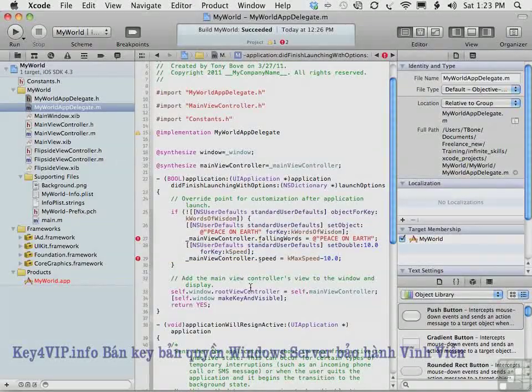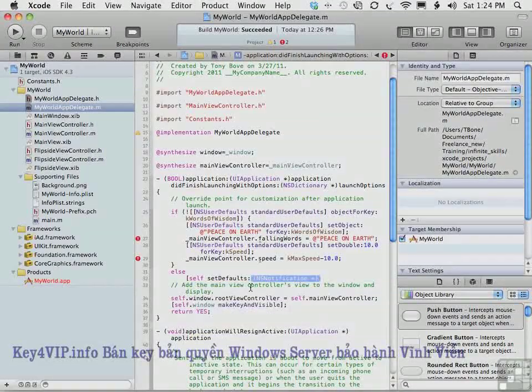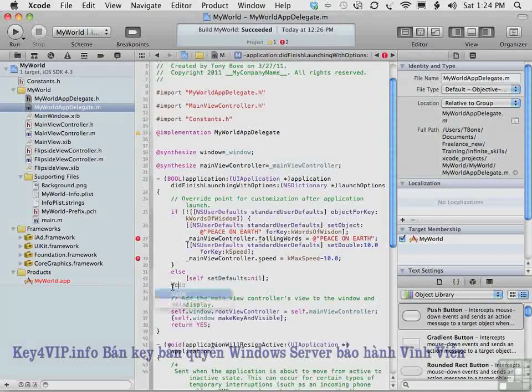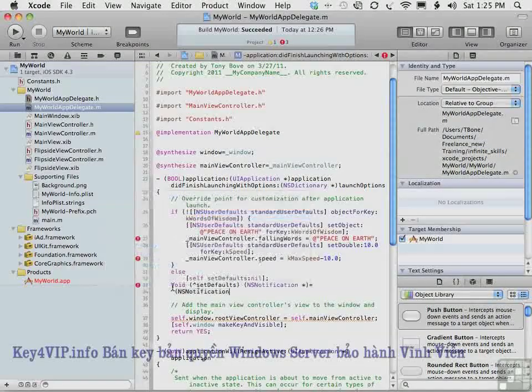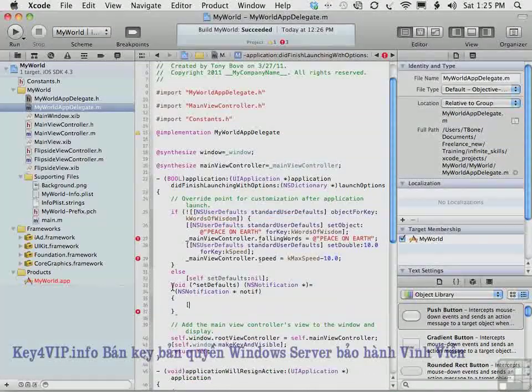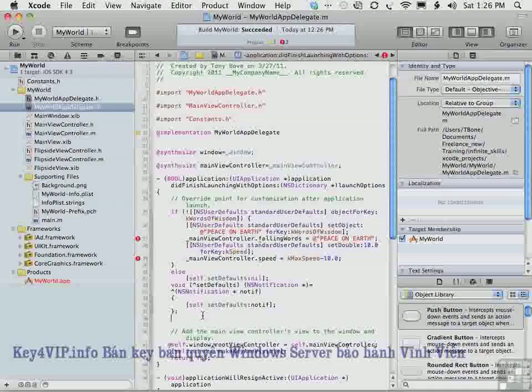Now, what if the settings have been moved into NSUserDefaults? We need to send ourself the message [self setDefaults:nil]. This is the same message you sign up to be sent when you register for the NSUserDefaultsDidChangeNotification message. In this case, we use nil as the argument because it isn't coming from the notification center. So we type else, [self setDefaults:nil], close bracket, semicolon, then void NSNotification equals notification notif, and [self setDefaults:notif]. Okay. And we have a semicolon here for the end of the else.